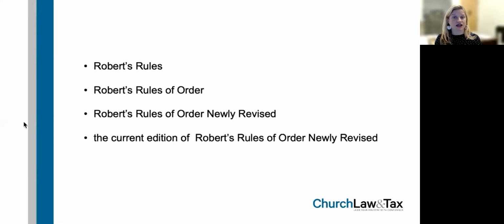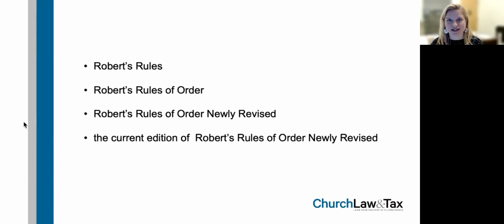And that gives context to rules like, for example, that the motion to close debate, often called the previous question, takes a 2/3 vote, because you're cutting off a basic right of every person to speak. And so we're going to require a little bit of a higher majority for you to accomplish that. But if you think of it in that framework, it can help you make decisions even when you don't know the precise rule, because you can be monitoring that those basic rights are protected.